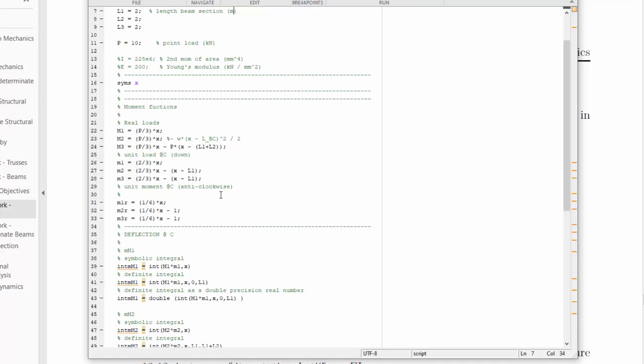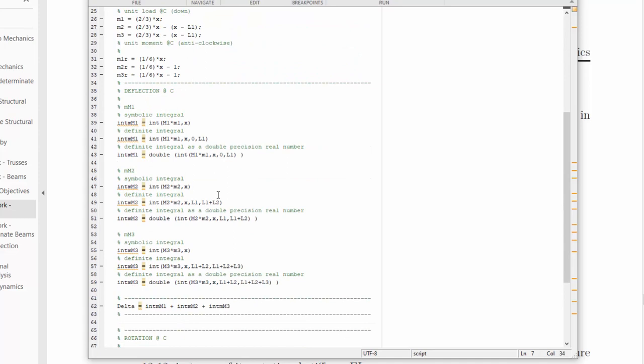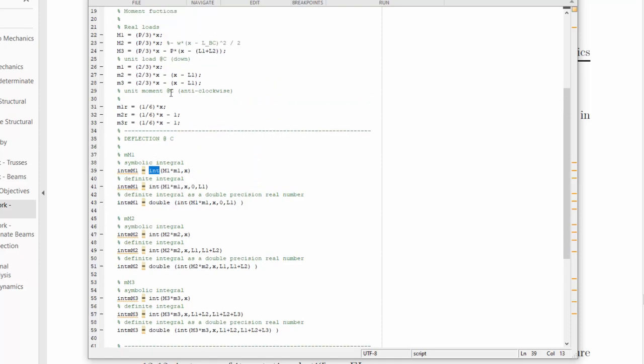And we do again the same idea, but we now want to do this for a point moment, so we can do the rotation at the point C as well. And what I've done in the code, this is up on my uni, so you can run it for yourself, is I've used a symbolic maths function, int. And so int mm1, so this is just a variable, equals, I multiply m1 by m1, and I let MATLAB do the hard work. And it integrates with respect to x, and there's no semicolon, so the answer will go to the screen.